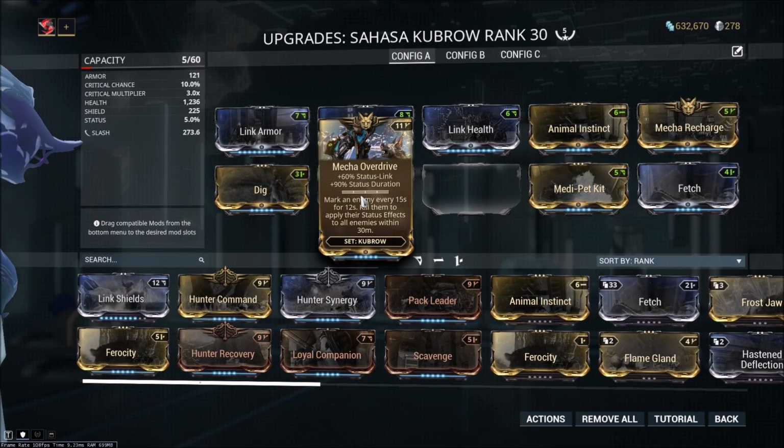I have no real good way to test to see if this is working, but I'm just going to assume that it is, because overall, the status on your KUBROW is not going to matter that much. But honestly, who knows? If you're going to be equipping these two Mecha mods on your KUBROW, I really only suggest doing it simply to allow you to mark enemies more often with the set bonus.